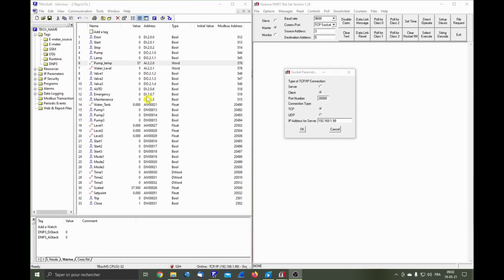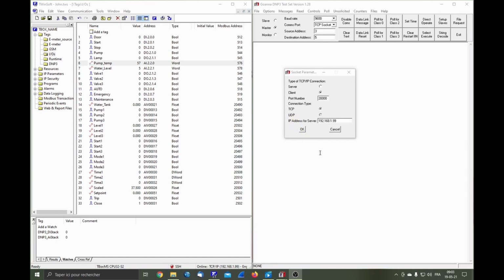My program has been sent. On my left side I have my list of tags that I have declared into my add-on. On the right side I have a simulator that will help me to check the communication with T-Box. It supports DNP3. On the bottom I have, in the watch window, I have put the stack of event in case the class does not report event, or in case the connection to the SCADA is interrupted. The event should be stored into the stack and reported to the SCADA when communication comes back.